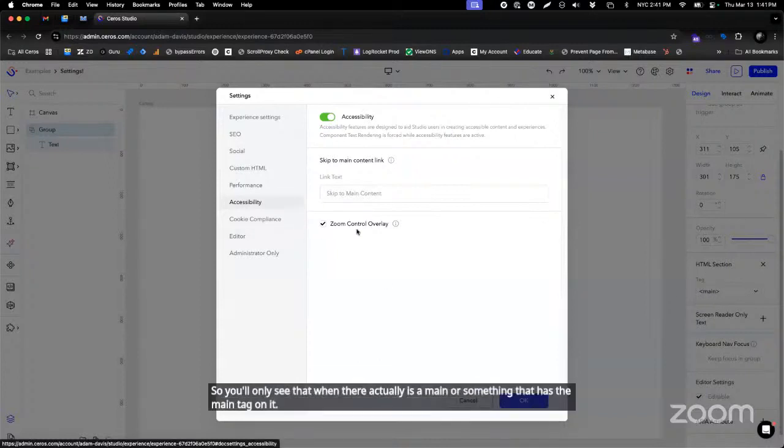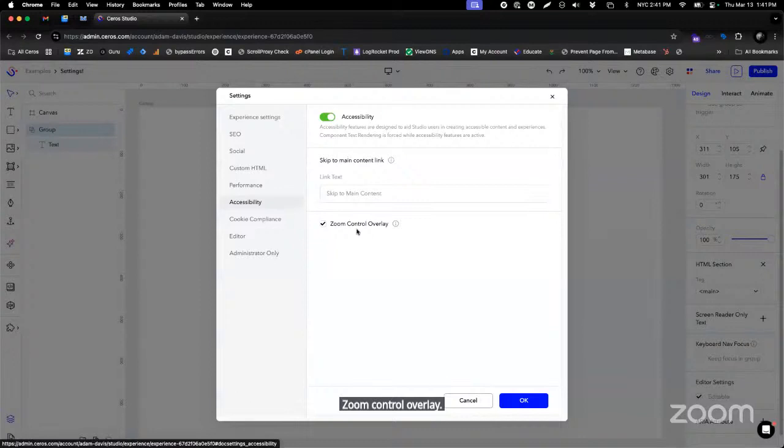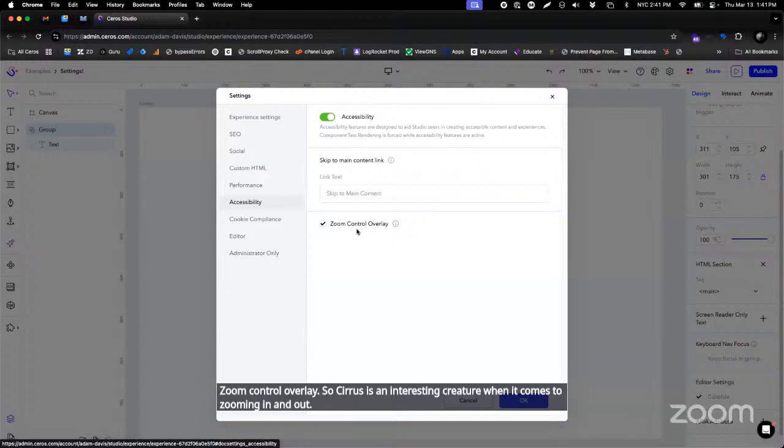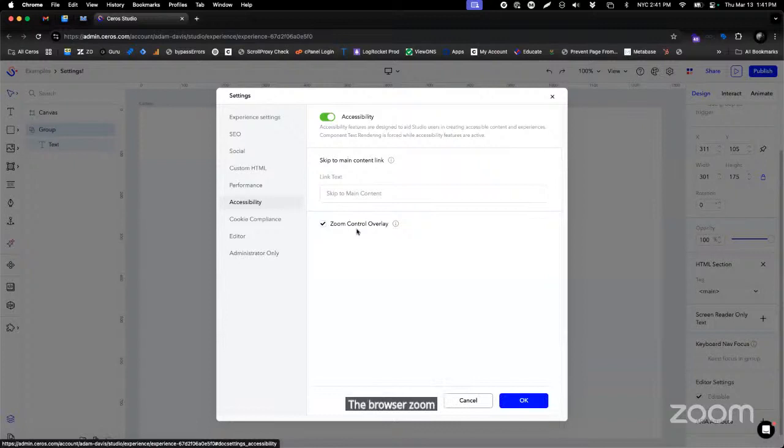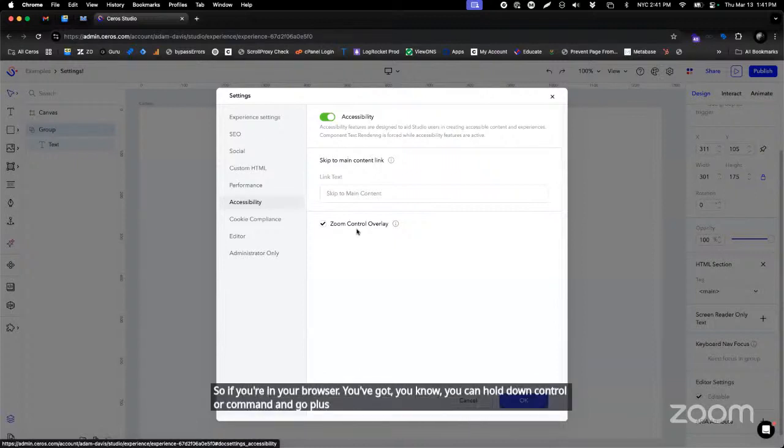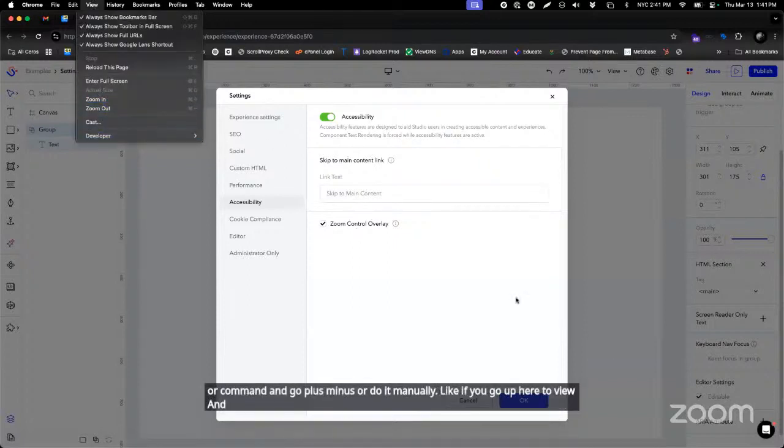Zoom control overlay. So Saros is an interesting creature when it comes to zooming in and out. Because of the way the content is rendered, the browser zoom doesn't affect it. Maybe you've seen that. So if you're in your browser, you can hold down Control or Command and go plus minus, or do it manually, like if you go up here to View, you can zoom in, zoom out.